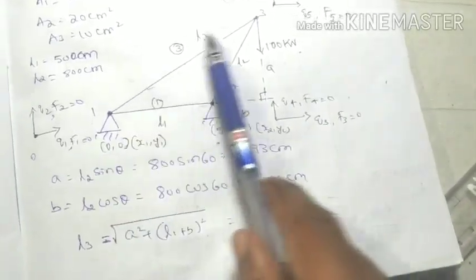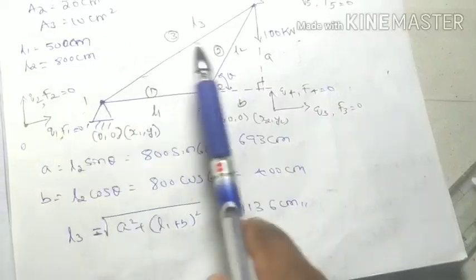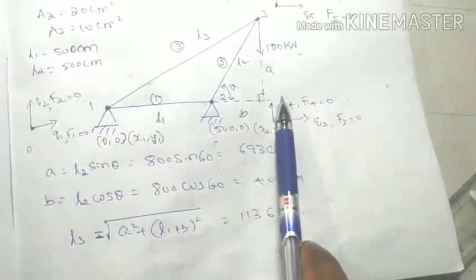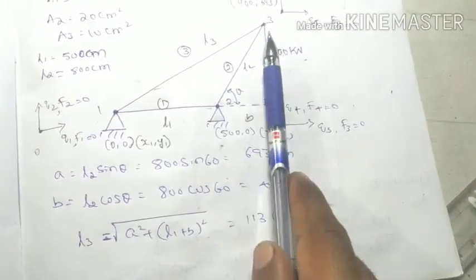This is the very important part, different from the previous problem. This is the only different part of this problem. They gave theta, therefore we applied the trigonometric rule, and to calculate L3 we applied the Pythagoras rule. Based on that we calculated the coordinates. Now we'll move to the usual steps.